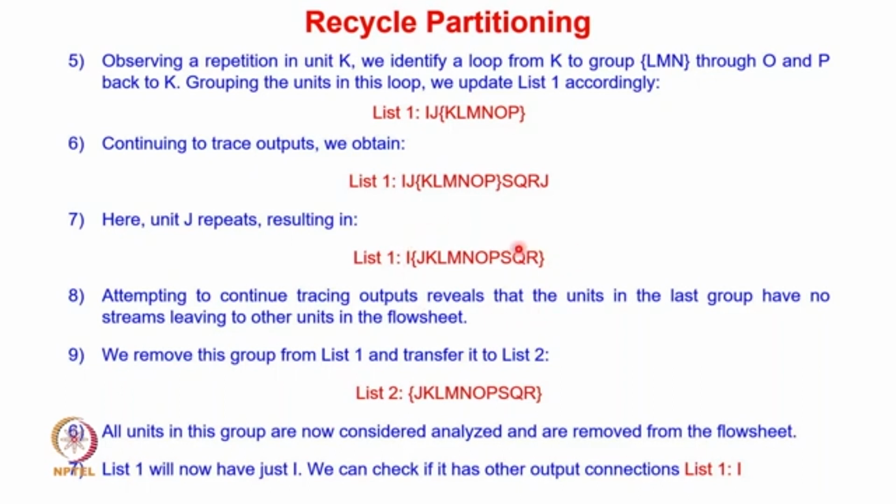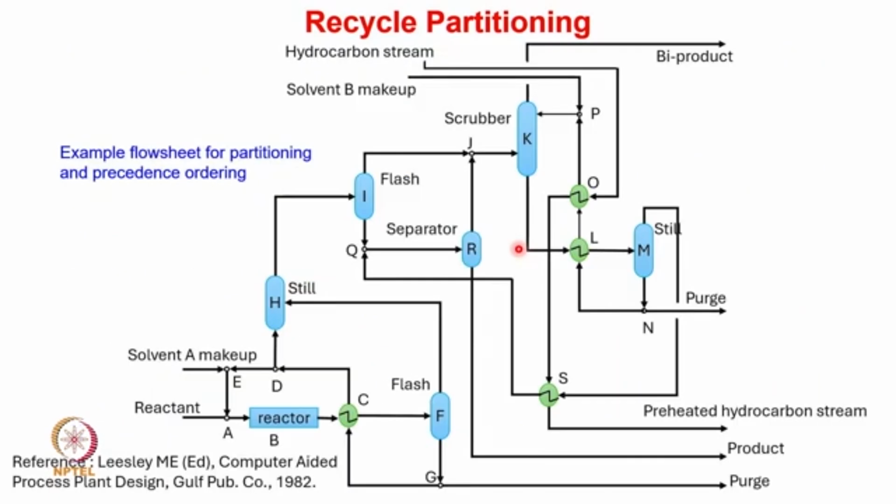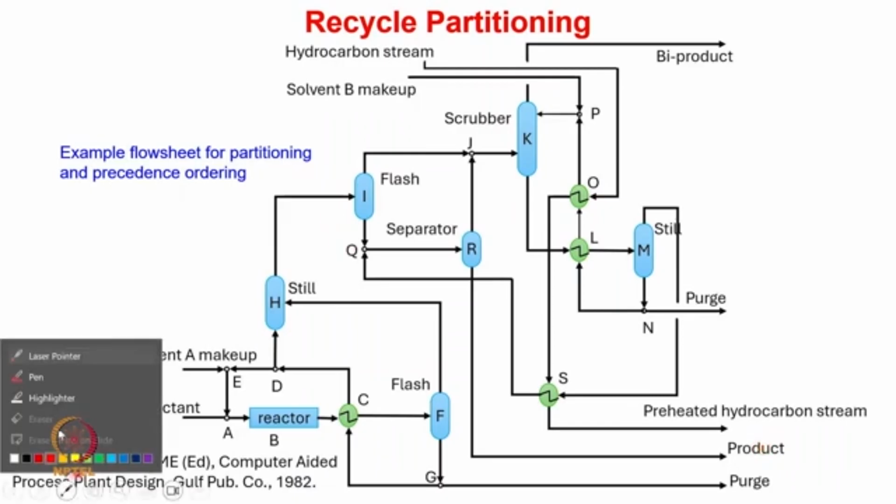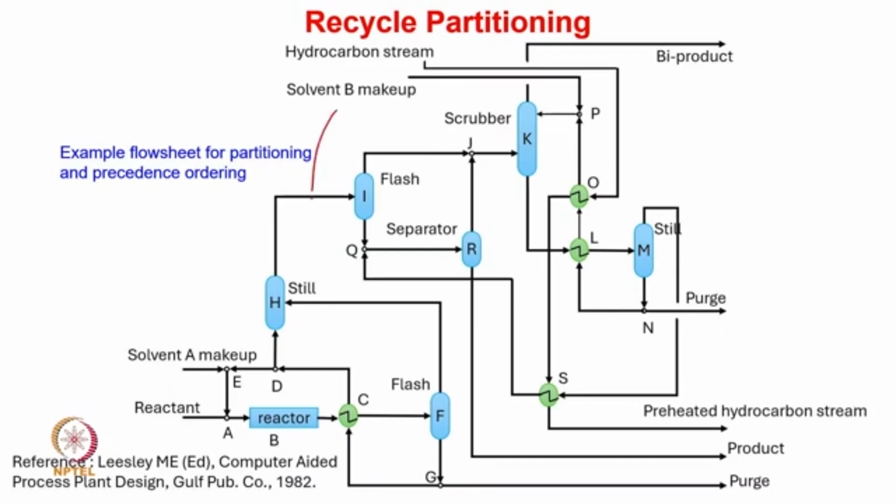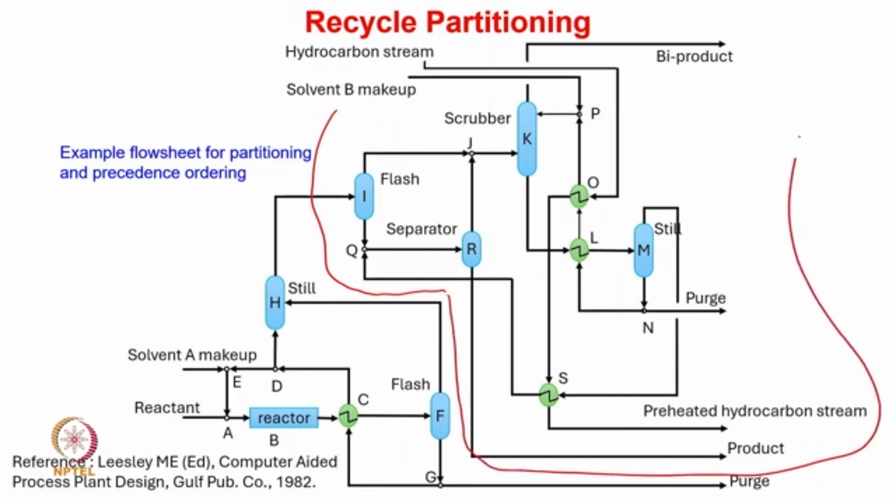Now once we have grouped that, there is no output going after this. When we have grouped this entire term here, there is no output going anywhere; the output goes to a dead end, like a byproduct, like a created hydrocarbon product, etc. There is no output going to a unit from this. If I look at this particular part, you can see that there is no output going to another unit, isn't it? Correct. So this entire thing is one group, isn't it?